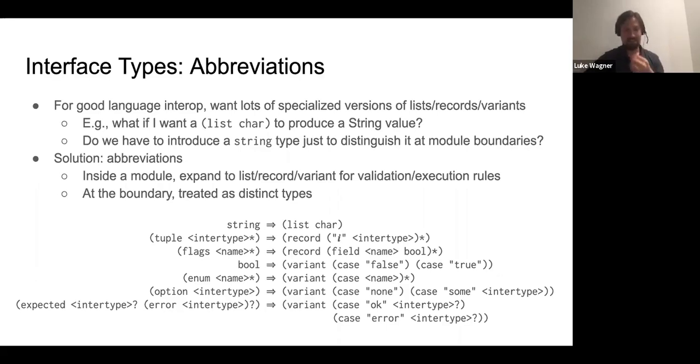An interesting thing here is languages could say if a function returns an expected, it could actually say the error case turns into an exception where the payload is lifted from that value. That would be an option that language bindings had. If you just had variants, you would never be in a position where you could know, yes, I'll turn that into an exception. But if you have this designated abbreviation, then that might make sense.